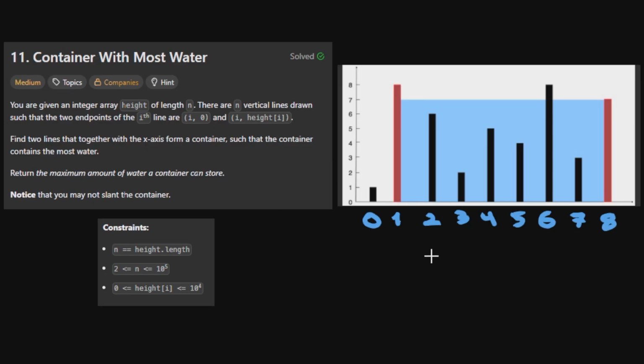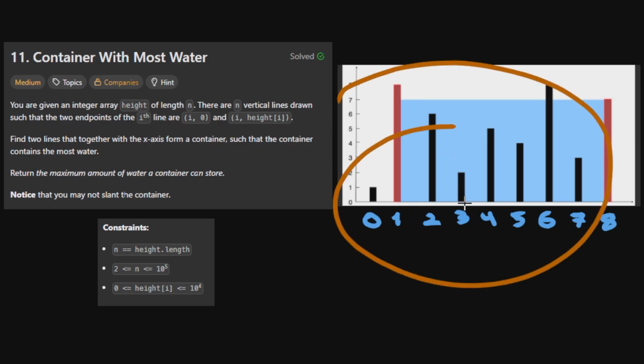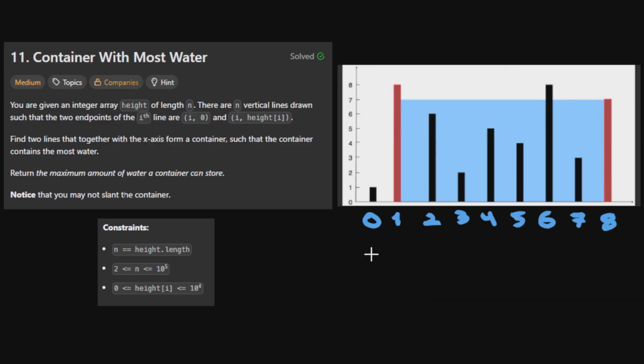And the trick here is the following. Instead of trying every possible container, we are trying only the most relevant ones. So we will have two pointers. Left is initially here at index 0 and right is at the last index. And we are getting the area for the current container.